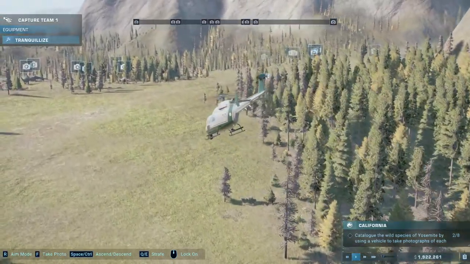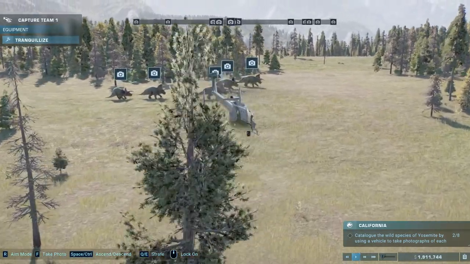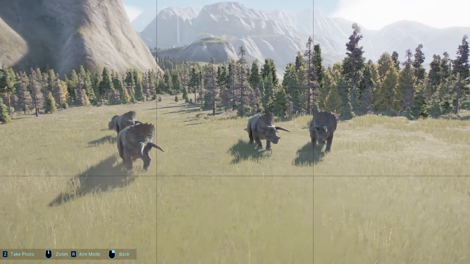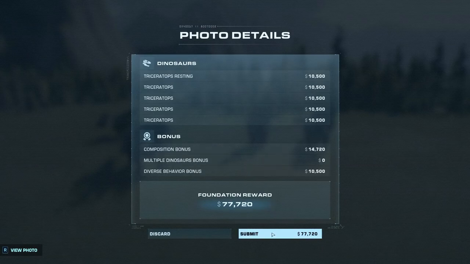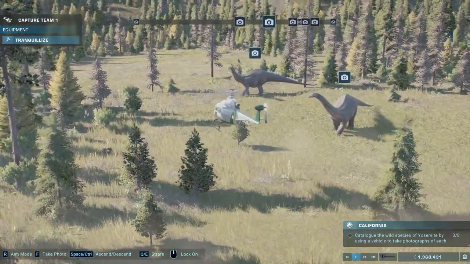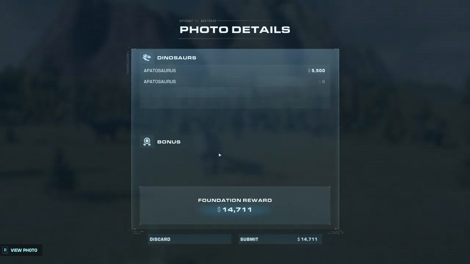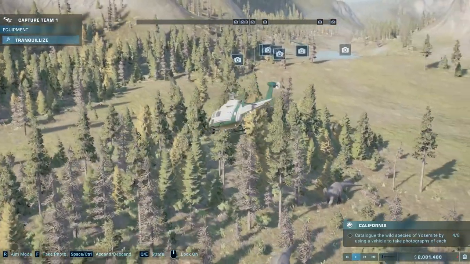Then we got some more dinosaurs over here. Ooh. Got a lot of dinosaurs. See if we can get ahead of them a bit. That is not a beautiful picture. Gorgeous. And then we have over here, got a couple of dinosaurs as well. We gotta take all three of them, right? Yeah, like that. That's a good picture. Combined 122,000. Wow.